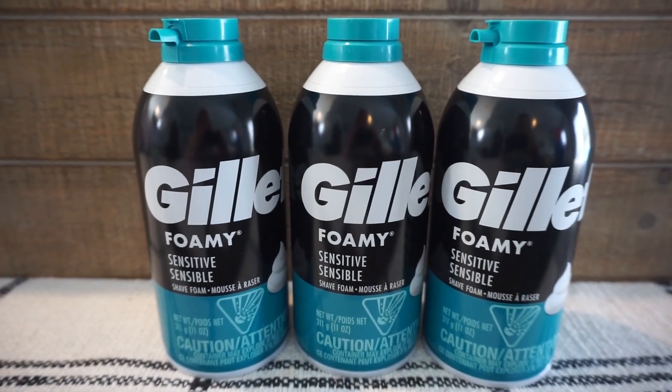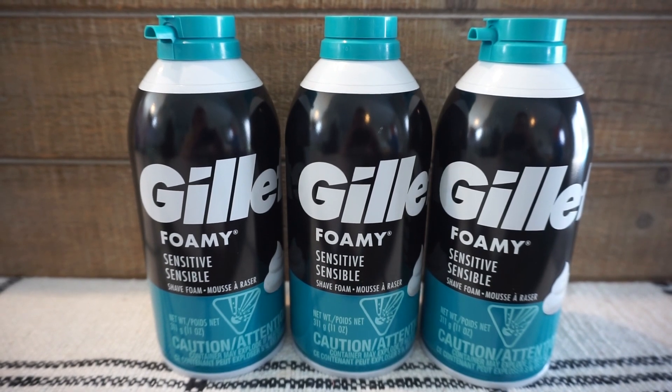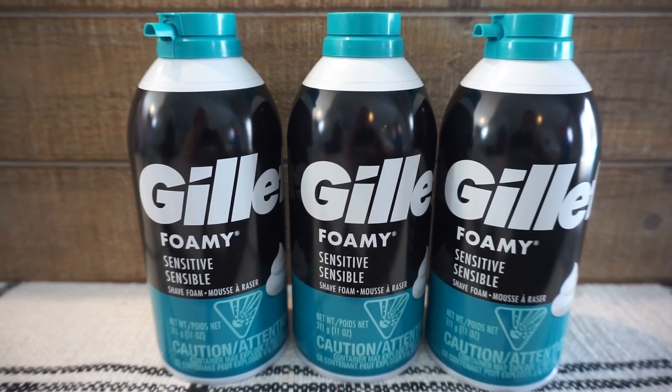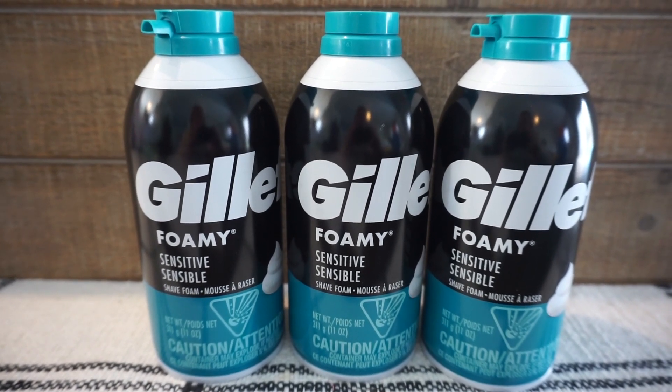I'm going to share with you all the deals that I did, show you the receipt so you can see the full transaction, and let you know any issues that happened so it makes it easier when you go into CVS and do these deals yourself. So let's get into my haul. This first deal I have to share because it could be an amazing moneymaker. It was a moneymaker deal for me. Now, if you don't have the CRTs that I have, they're going to end up being 48 cents for all three — so regardless, it's definitely a must-do deal. We have a promotion for Gillette products.